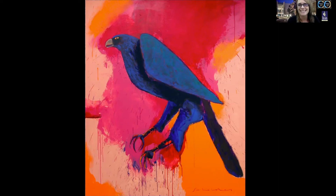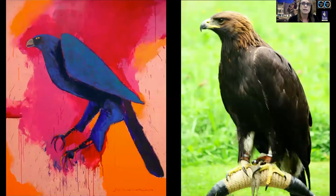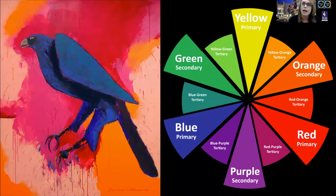My favorite element of art of all is color. Here we can see this beautiful artwork by Fritz Shoulder, an indigenous artist active during the era of Andy Warhol and the pop art scene. What's different about Fritz Shoulder is that he stepped out from other Native American artists who were being trained in traditional methods and chose a more expressionistic path — really wanting to challenge the stereotypes of indigenous people. You can see a blue eagle being represented. An eagle is often sacred to many indigenous peoples, and he's taking a very contemporary look at it. Students will often compare a realistic image of an eagle alongside it and discuss the artist's choice of color and shape — have you ever seen a blue eagle? Why do you think he made that choice? This leads into a great discussion of color theory: the color wheel, primary, secondary, tertiary, and complementary color schemes.